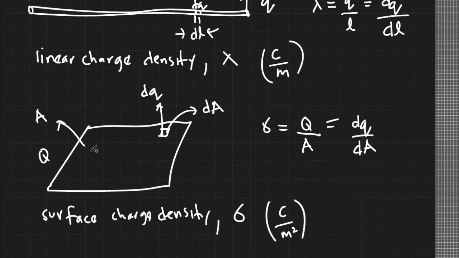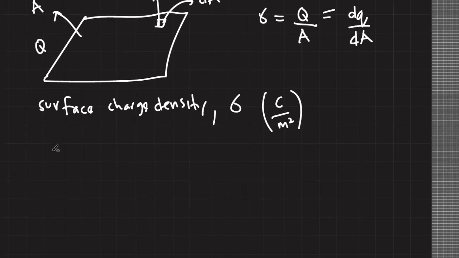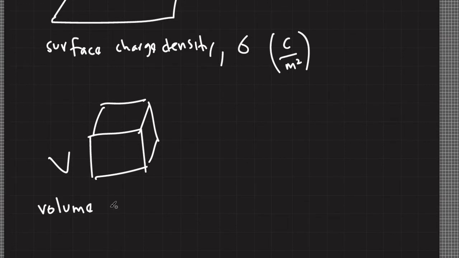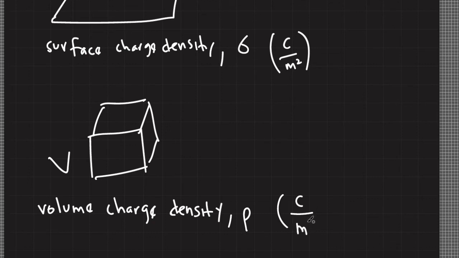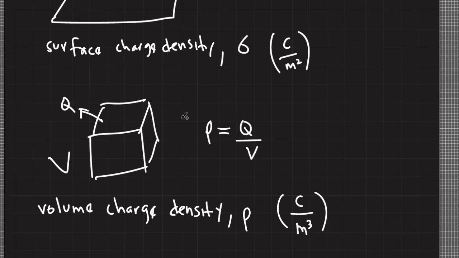Assuming the charge on the surface is evenly distributed with total charge capital Q. Finally, for volume charges, we define volume charge density as charge per unit volume, symbolized by small rho, with SI units of coulombs per meter cubed. If the total charge of the object is Q, then volume charge density rho equals capital Q divided by V. We can also calculate volume charge density by considering a small infinitesimal volume dV with infinitesimal charge dQ — then rho equals dQ over dV.